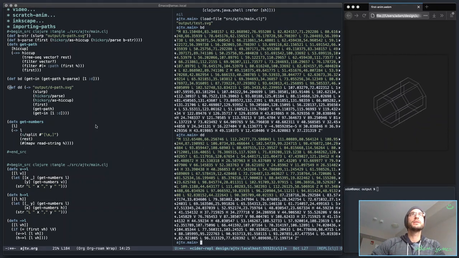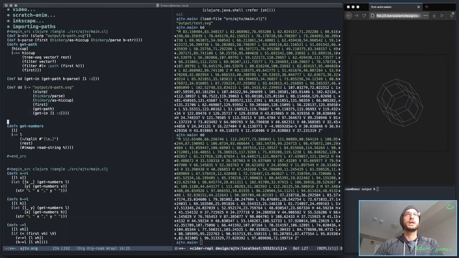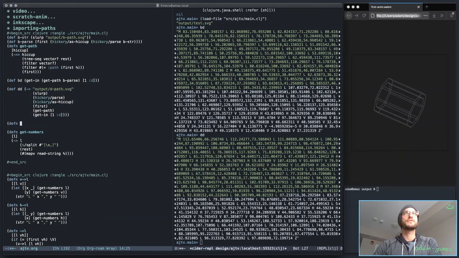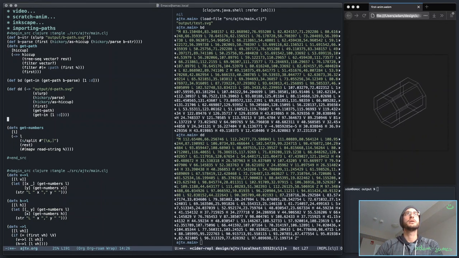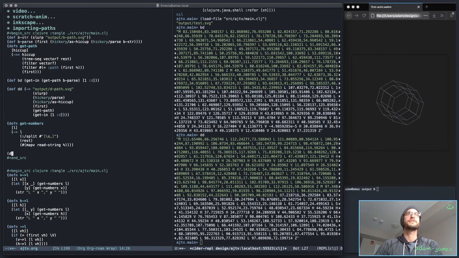All right, I'm gonna turn this pipeline into a function, basically, and what it's gonna do is define SVG string to path string. See this?